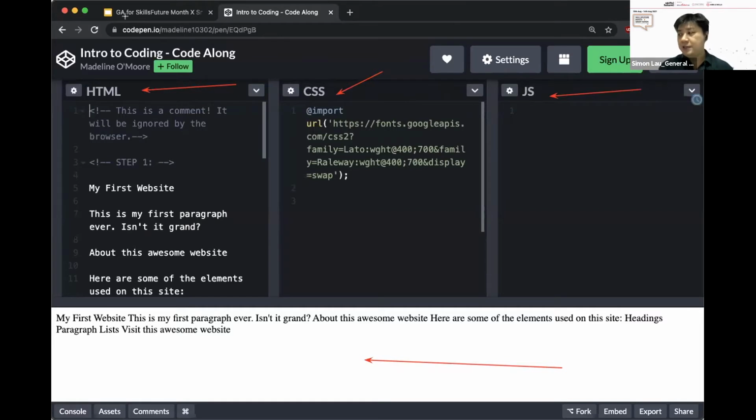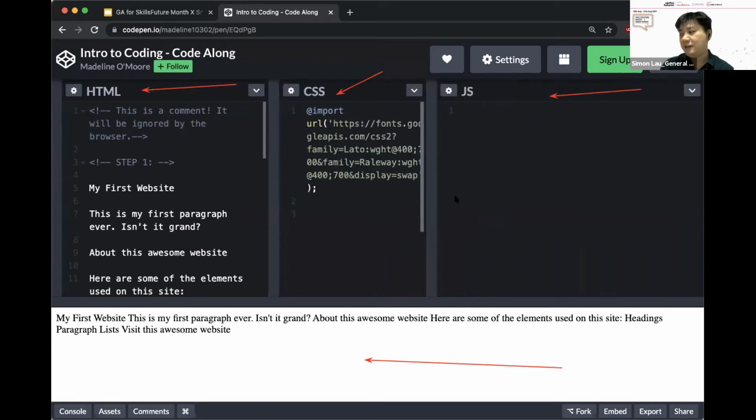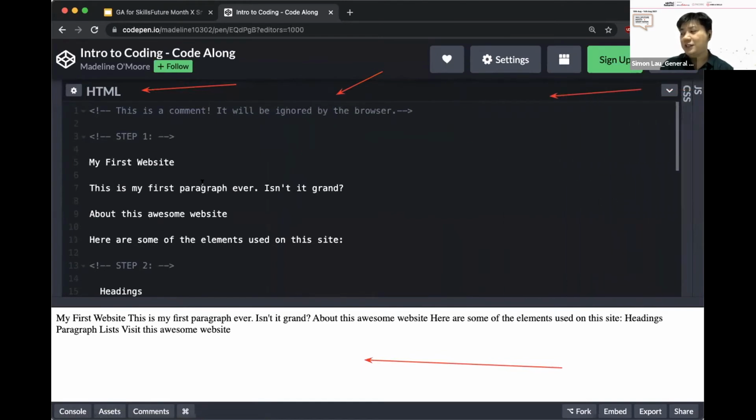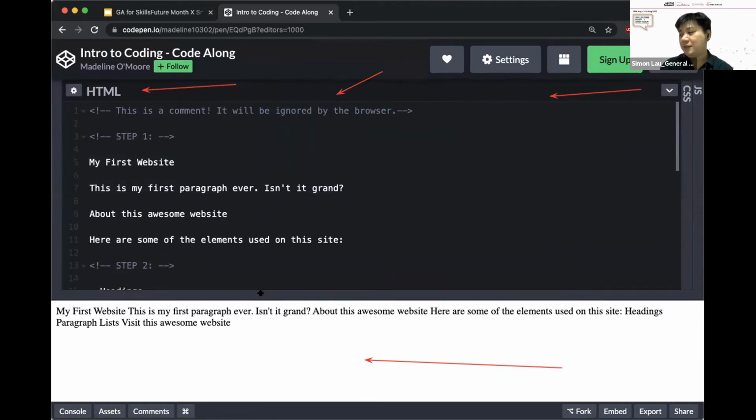Because we are practicing this, we want to just focus on the HTML side, so we need more text here. So what you're going to do is close these two buttons. If you haven't done so, please go to this CodePen and click it. You should get to the exact same website that I'm looking at. Drag the divider, the one you see here, all the way to the right-hand side, and do the same for this one. That will leave you with just the HTML. You can drag this as well if you need more space up and down, but I'll just leave this down here for now.